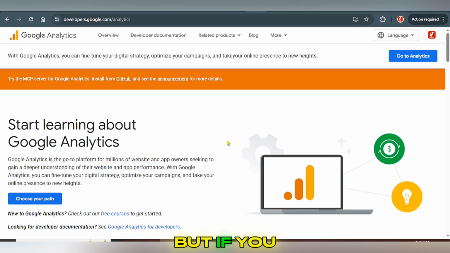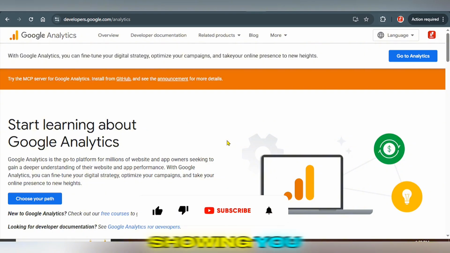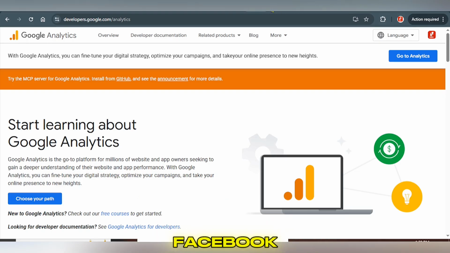But if you have all of these tools without knowing the right platform for you to run these ads, that's going to simply weigh you down and it's going to simply discourage you the more. So I can't just tell you my tools without showing you where I run this ad from. All right, so the first platform that I run my ad, number one, is Facebook advertisement.